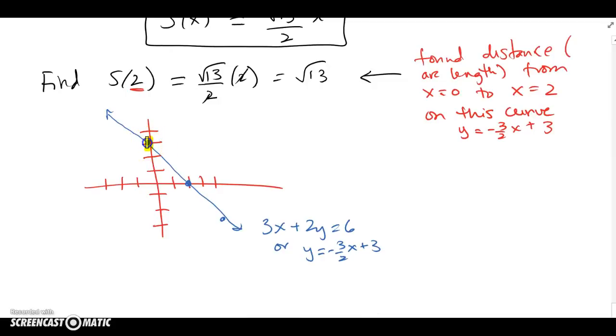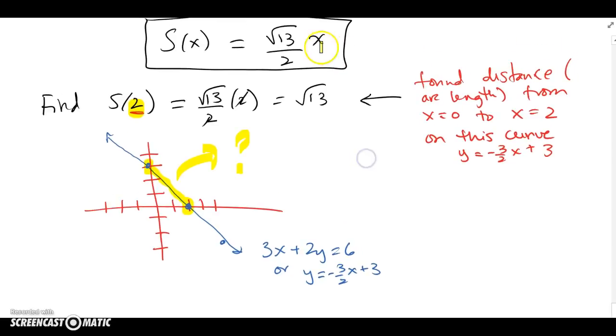So from here on to whatever location you want to go to get the length, and when we analyzed stopping at 2, we basically wanted to know, starting at 0, 3, going all the way to the x coordinate of 2, what was going to be that length. And since we already had the function ready to go, all we did was plug in the 2 and it gave us that distance. But this is just a linear function.